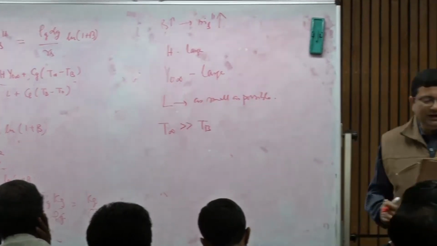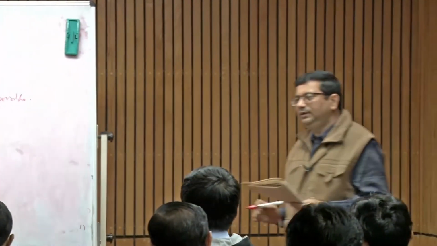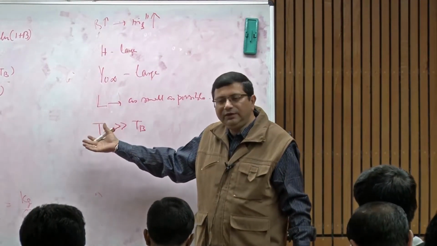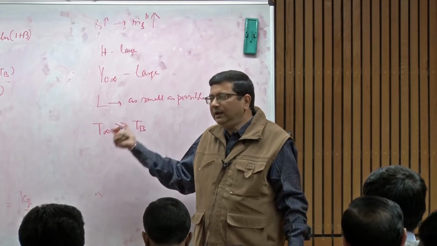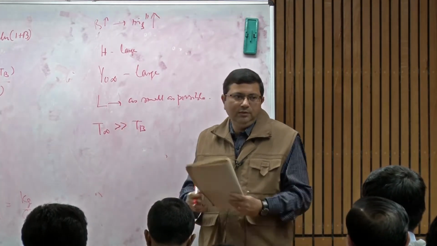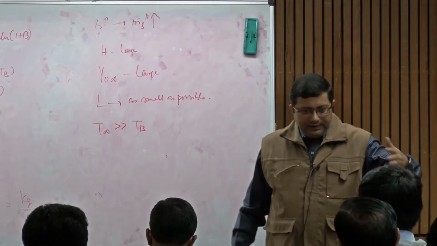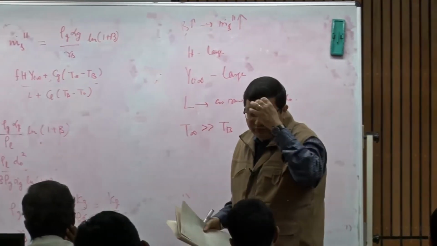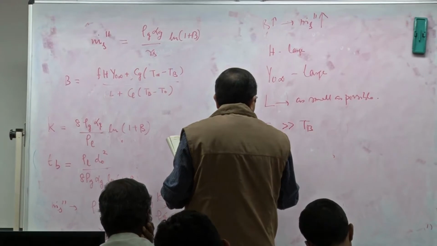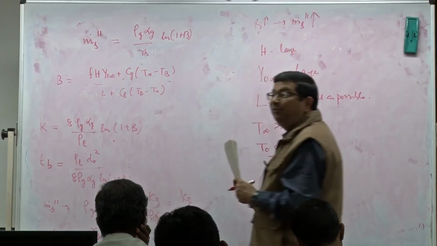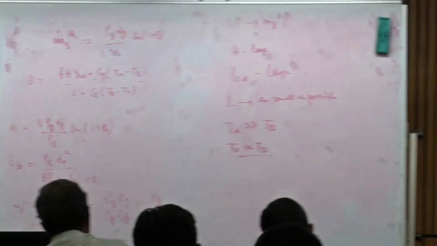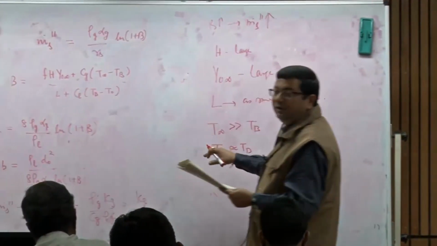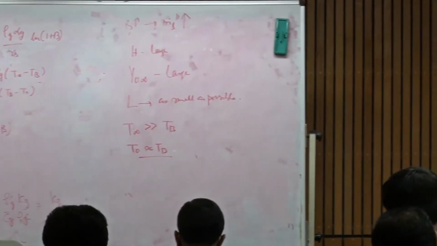We can have T infinity greater than T b, which is always the case anyway, particularly in gas turbine applications, because the air coming through the compressor is already heated. So, we always have T infinity greater than T b anyway, and that helps in auto ignition also. Then T naught almost equal to T b: if you preheat the fuel, we get much faster evaporation and burning. So, these are the conditions that we can have to get better combustion from liquid fuel.